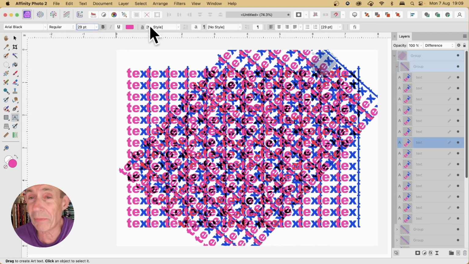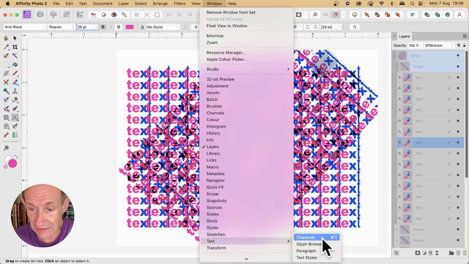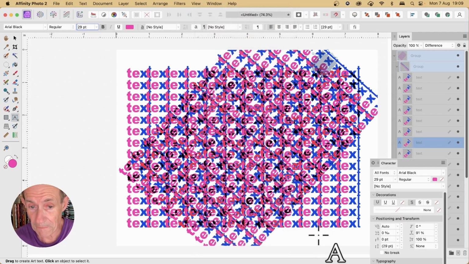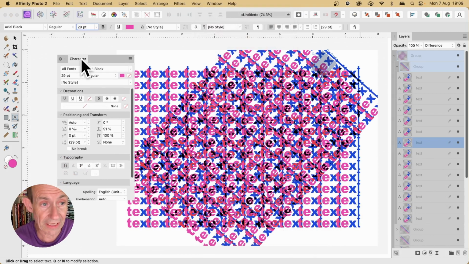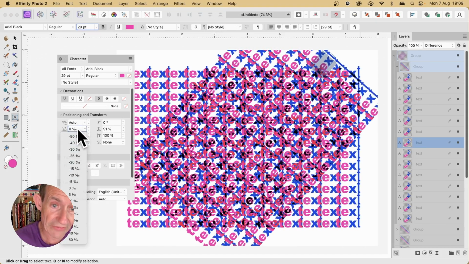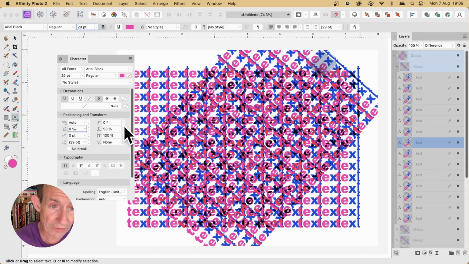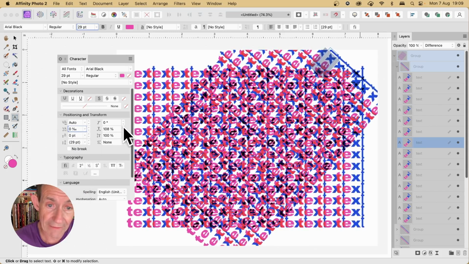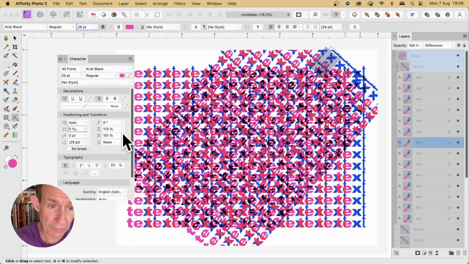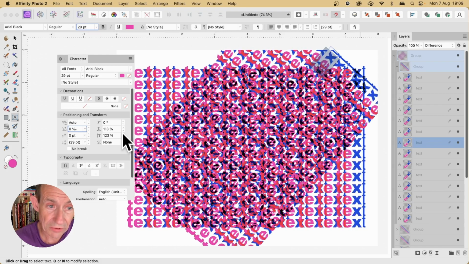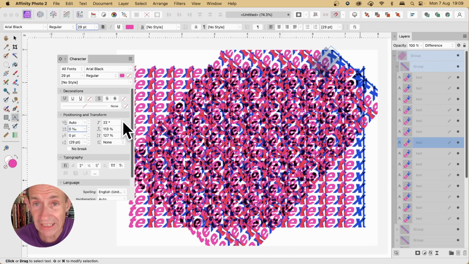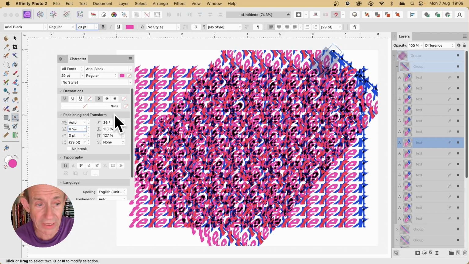Or maybe use some of the other options, because there are others. Window, Text, and Character. And Text Styles, you've got those as well. So Character. So there's the character there. And you could go, let's go for this one. You can see as you change that, they all change. Or maybe expand it out like that. Again, or go the other way. So increase that, or maybe slant. Again, obviously the colours, how it combines will all vary.